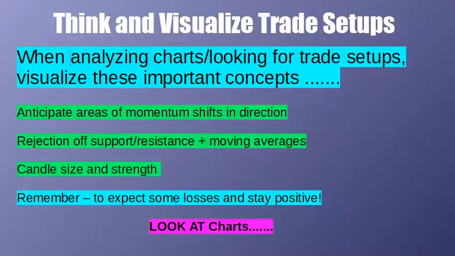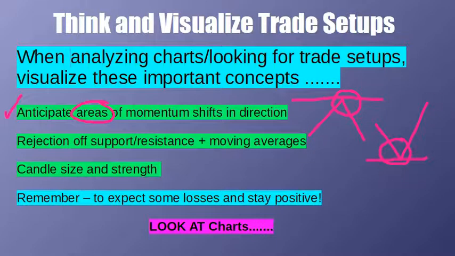And I want to sum it all up by taking a look here, guys. When we're looking at the charts in just a moment, I want you to think and visualize the trade setups. When analyzing the charts, looking for the trade setups, visualize these important concepts, okay? The important concepts are, first, anticipate the areas of momentum shifts in direction, where direction of price is changing either from up to down or from down to up, and then look at these areas and anticipate that price could be doing that at areas of possibly resistance or support, right?